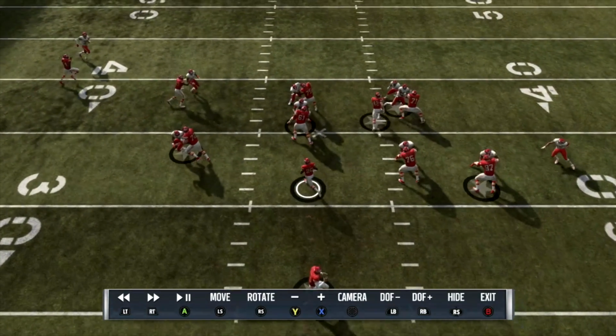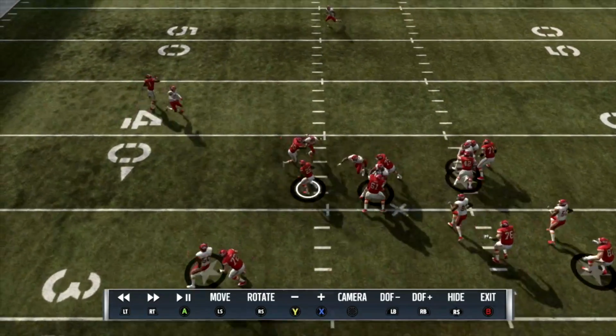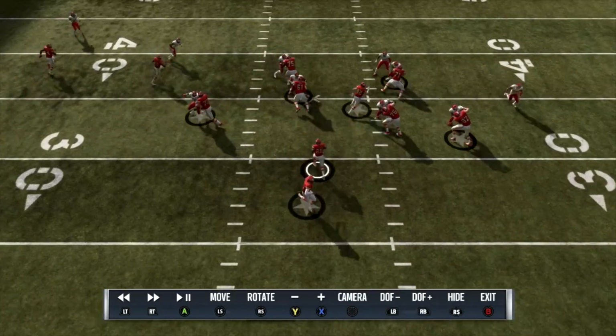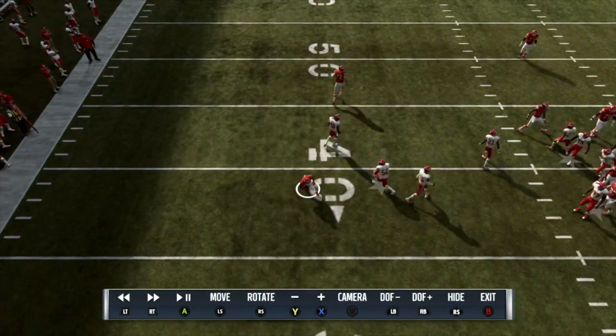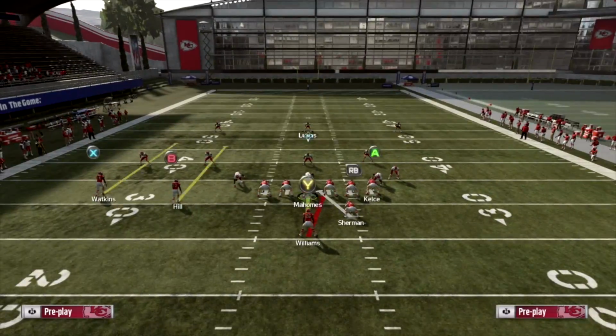I could have taken it up the middle, but I chose to cut back because I felt like if my outside receiver would have made a better block, I would have been out. But it was still very good blocking. I was still able to pick up a nice 5-yard gain. And if I would have broken that, I would have been probably out of there. So it's definitely a very good run in this formation. I'll run it one more time.